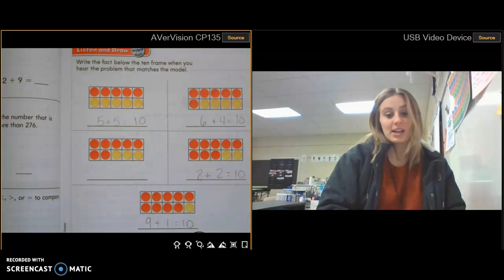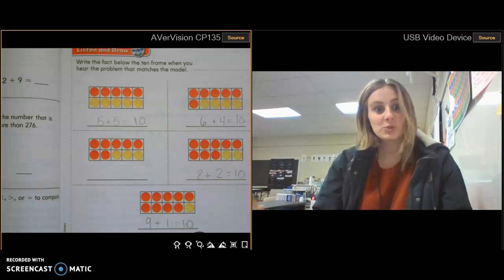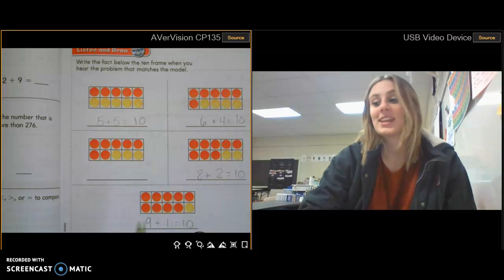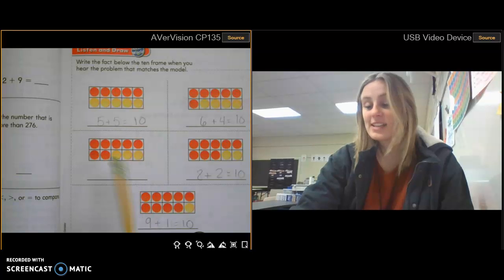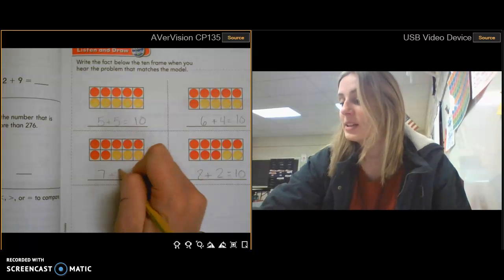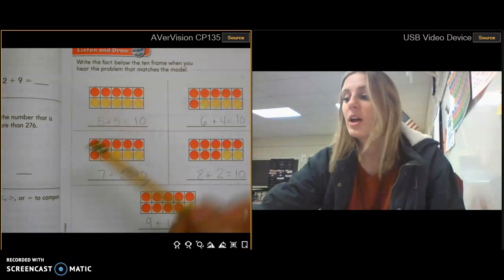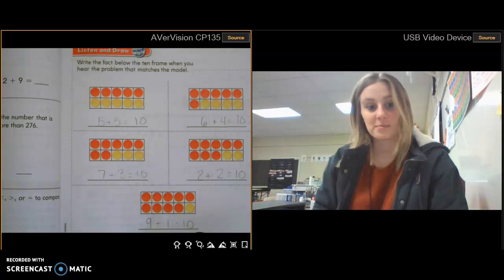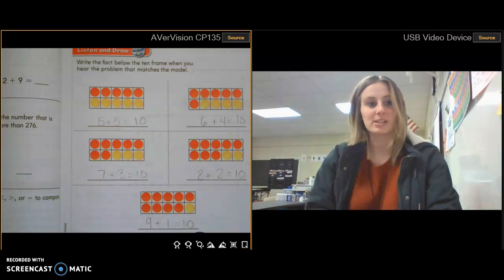And our last one, and you'll know which one it is right away, right? Because it's our very last tens frame. Which one is our model for 7 large dogs and 3 small dogs? This one, right? So our first number is 7. 1, 2, 3, 4, 5, 6, 7 plus 1, 2, 3 equals 10. 7 plus 3 equals 10. If we count it another way, we would see that this equals 10 as well. So if I count 1, 2, 3, 4, 5, 6, 7, 8, 9, 10. So there we go. But we count them as our two separate numbers, right? This is just our number sentence.